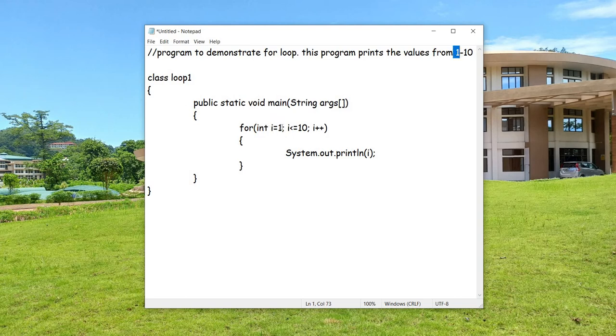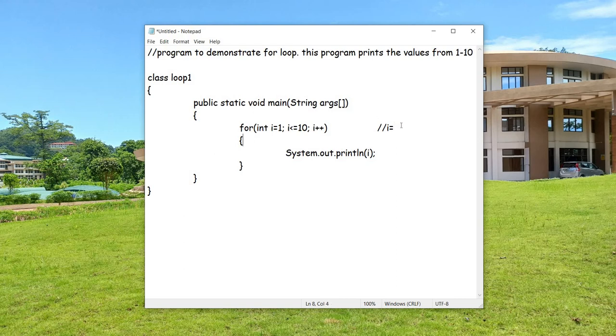We can also do this outside the main method and inside the class, and use that particular variable here. After that I am analyzing a condition comparing I with 10. So I is less than or equal to 10. If this is true, then the statement inside the for loop would be printed. Once this is printed, it will be incremented by 1, which is I plus 1.